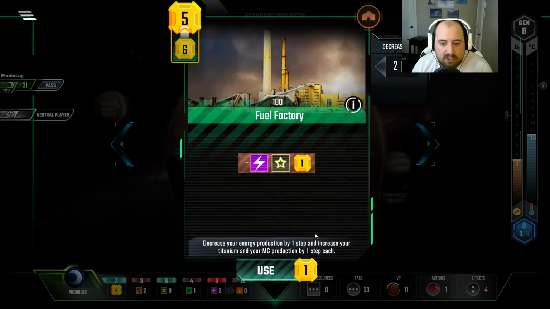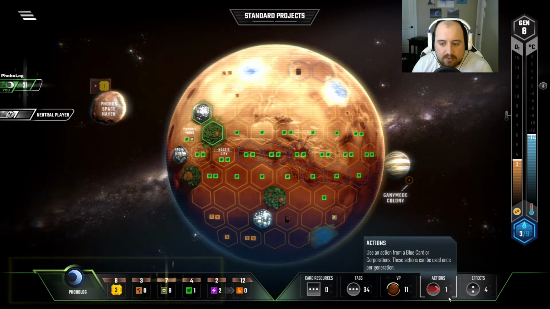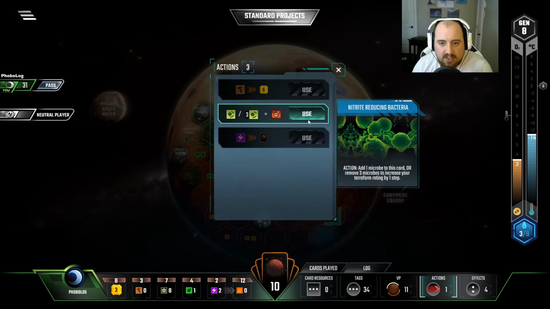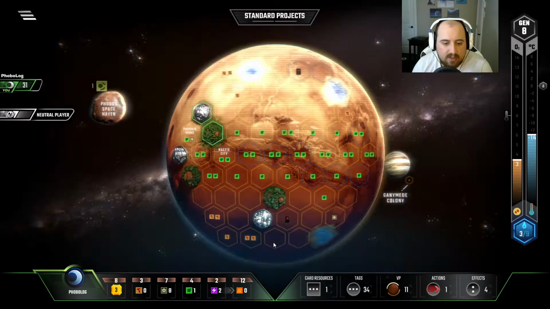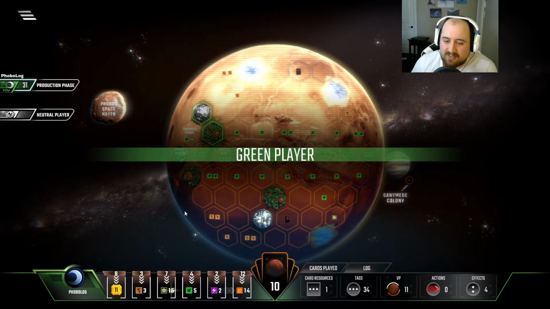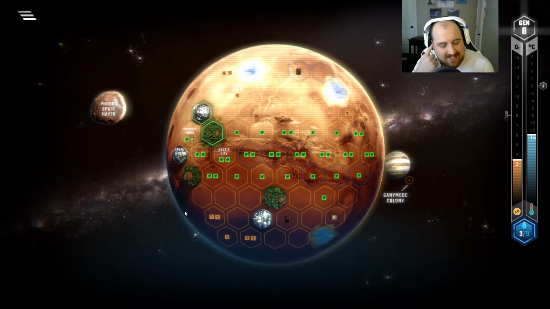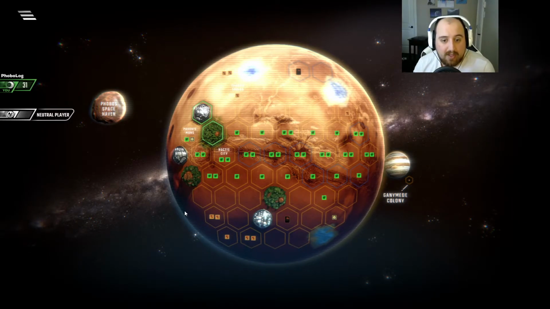I think our energy is going to be precious, but I'll do one more little engine building exercise to get more titanium, and then we will not go down the path of titanium anymore. That's for sure. We're going to be at 15 times 4, which is $60 worth of titanium.